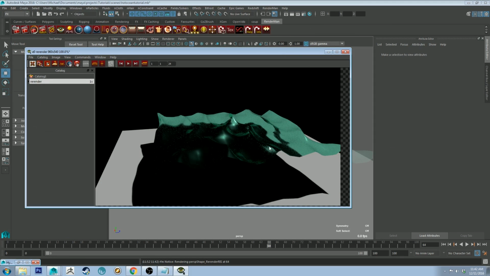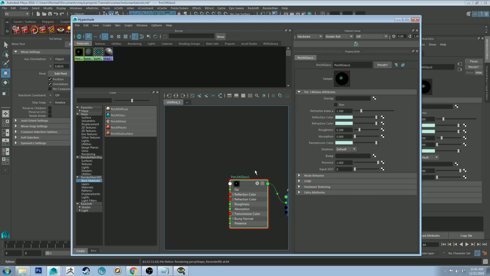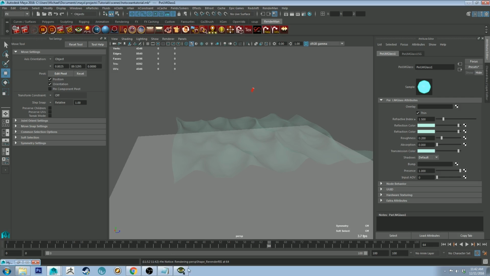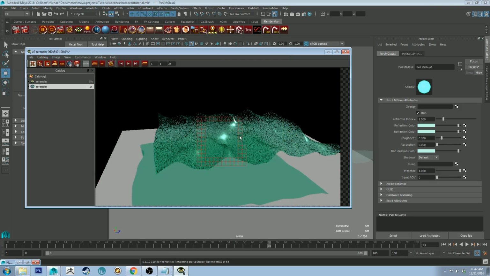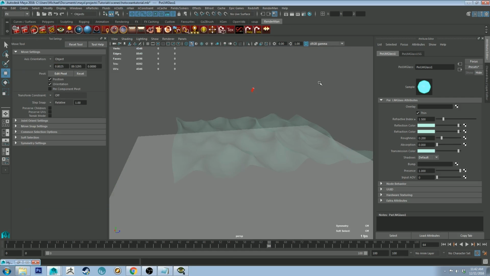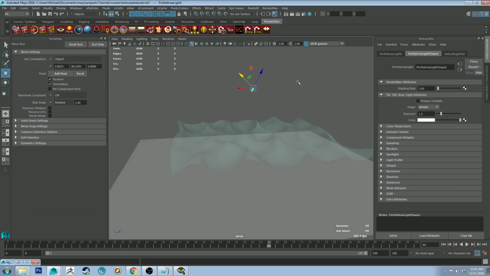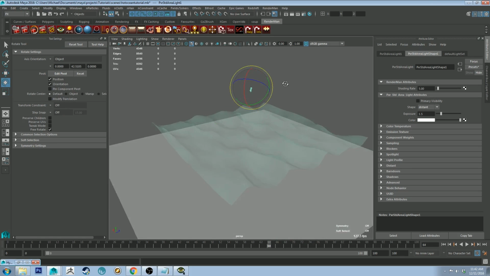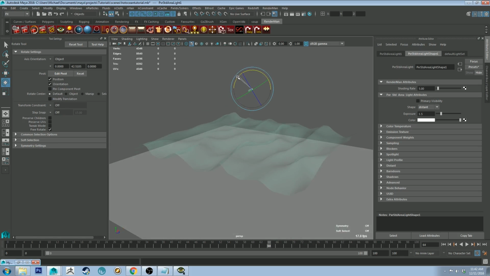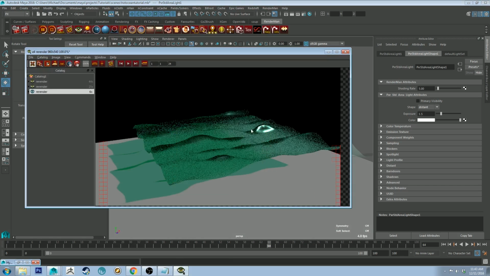All right, so that's not bad. Our water isn't transmitting very much light though, so I'm going to change that by enabling thin on the glass shader, and then re-render that, and you'll see that we'll get a lot more light passing through, which is a bit better. And talking about light, it appears our light's coming from a bit too steep an angle, so so we can see the reflections on the water a bit easier, I'm just going to make that angle a little bit more acute.